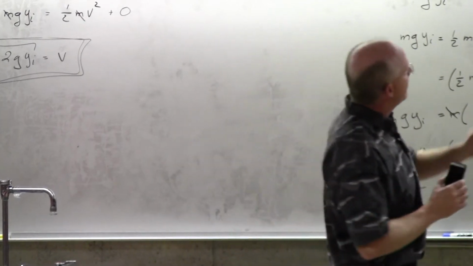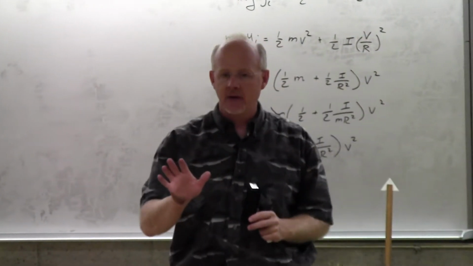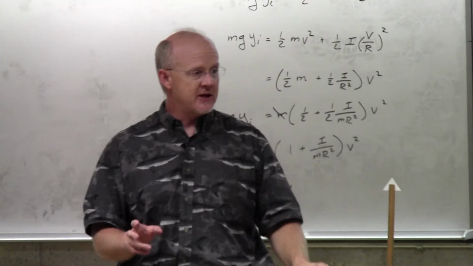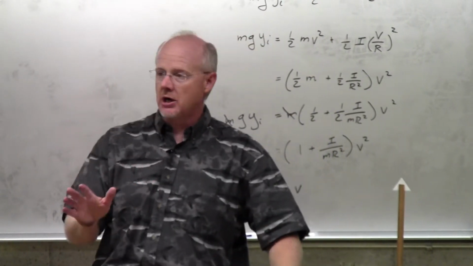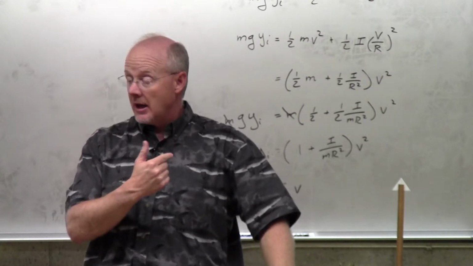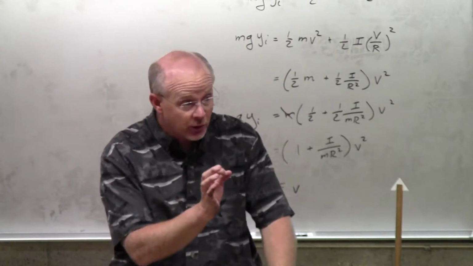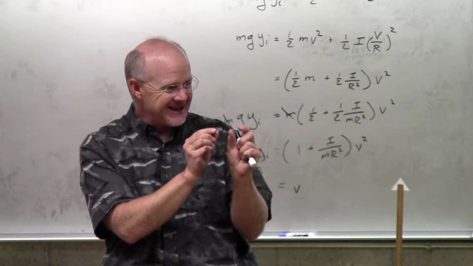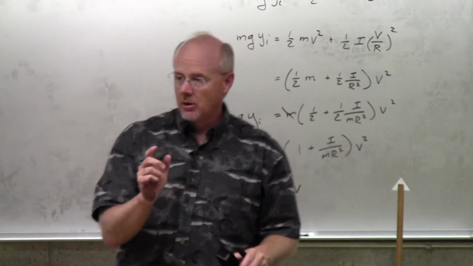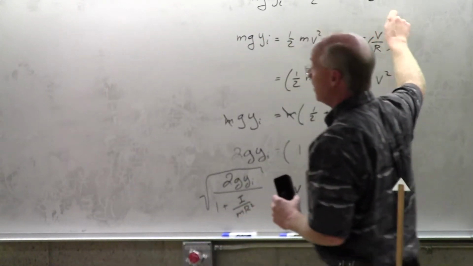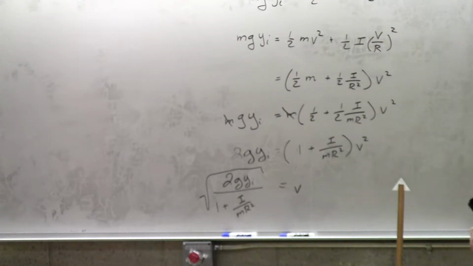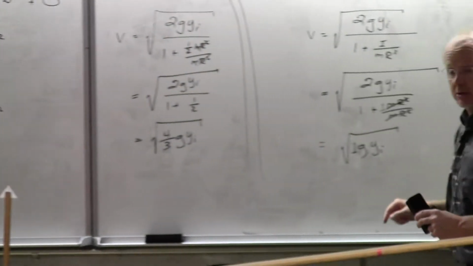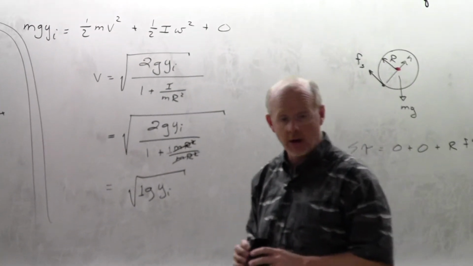I'm hoping you saw that the question says, what's the speed at the bottom of the hill? Had this been just a linear motion of an object going down, you would have used conservation of energy. So use it again. Add up all your energies. The only thing that's new is we've added a small piece right here to our conservation of energy. Of course, now we have to get it for that object, and so we got to look closely at our object.